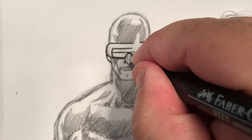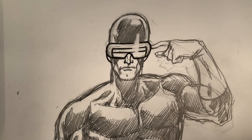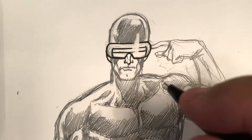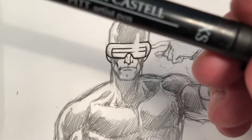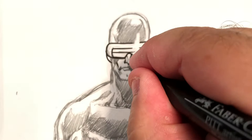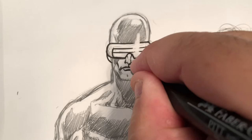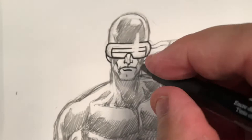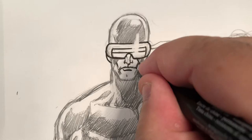For my money, my favorite Cyclops artist was the great Paul Smith, who had a run in the X-Men, I want to say, from about 160 through 175 — I'm coming up with that on memory, so if I'm wrong, please correct me in the comments below. And I'm using a Pit Pen — this is a Faber-Castell Extra Small XS Pit Pen — and I'm using that for the fine details of his face, going in there doing the lip. I'm doing all this now just so that it's in place for when I go in and do the larger areas of black, where I could really go in with my brush pen and just slop the black around. But right now I'm doing all this fine detailed stuff.